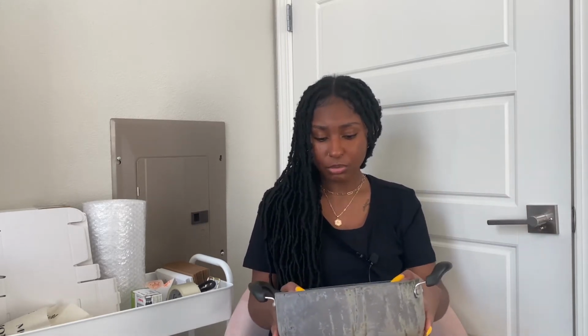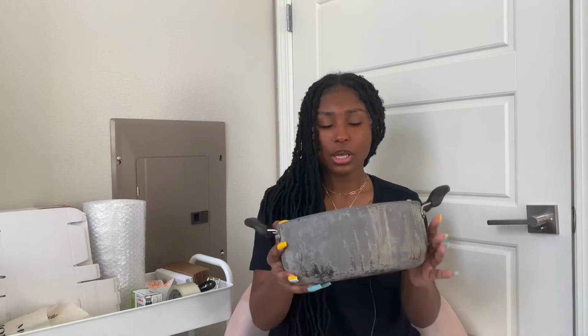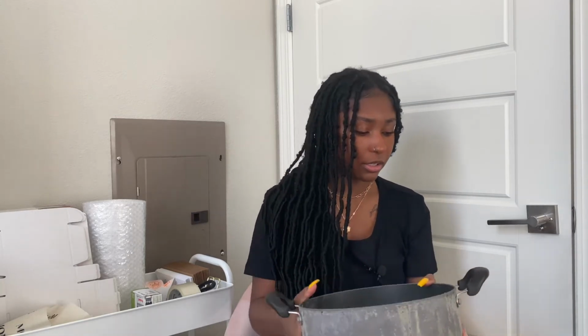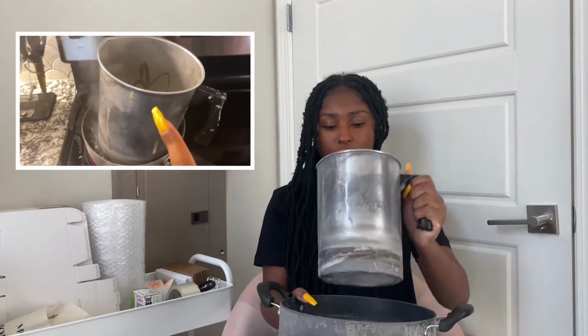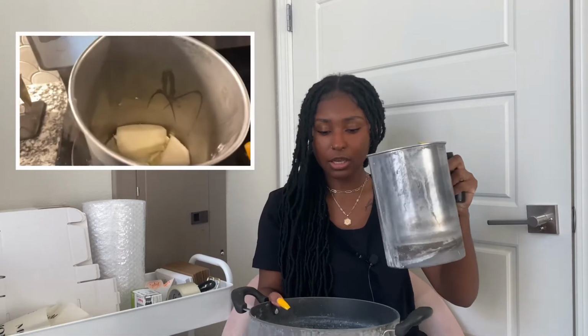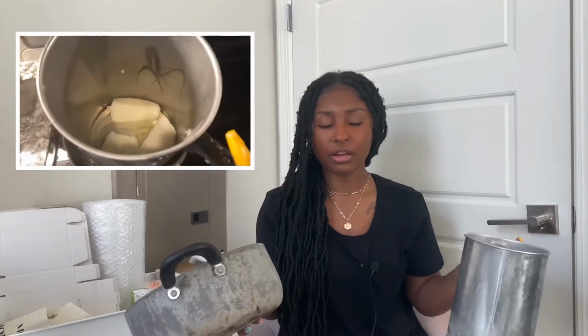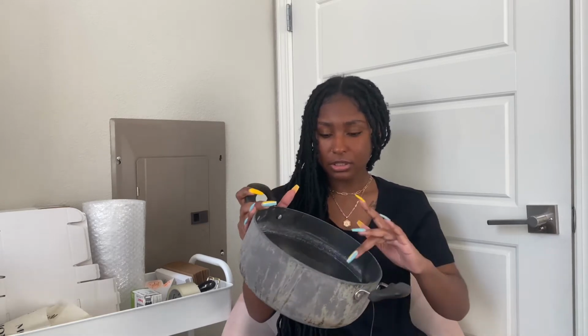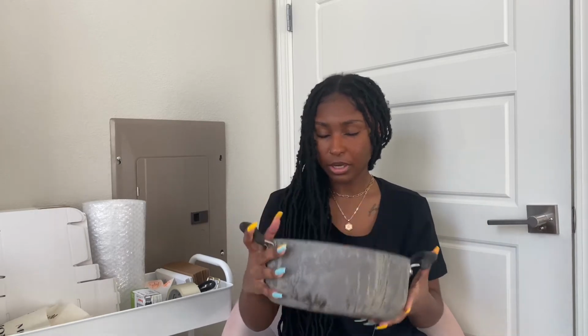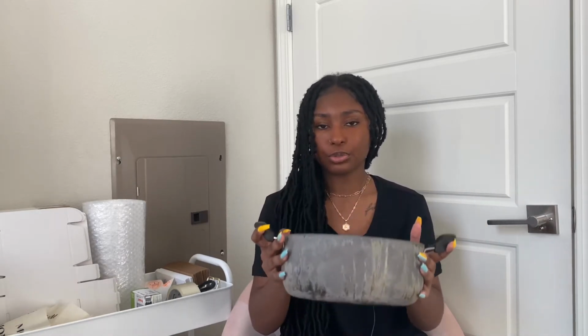If you're gonna be making a candle, most likely you're gonna be starting off doing the double boiler method. If you haven't heard of the double boiler method, it's essentially when you boil some water in a pot and you take the pouring pot and put it on top of the boiling water, and that's how you'll melt your wax on the inside. You can use any old pot you have around the house. If you want to, you can buy a new pot, but I would definitely only use the pot for candle making. I wouldn't use it for cooking as well, because it does leave some wax residue around the pot, so you definitely want one just for candle making.